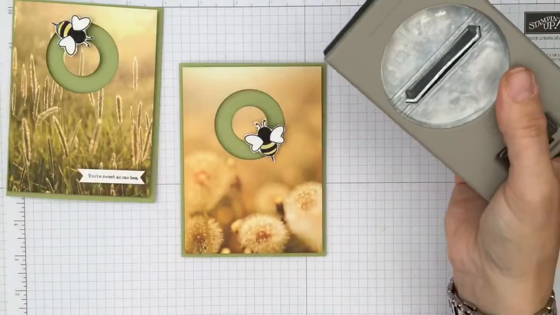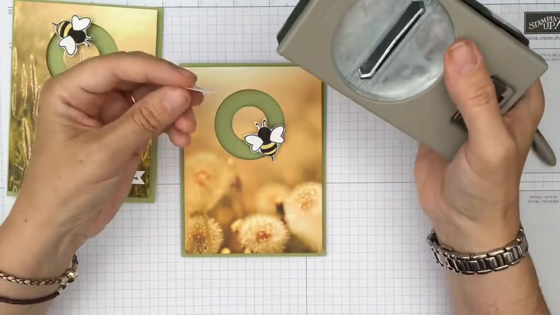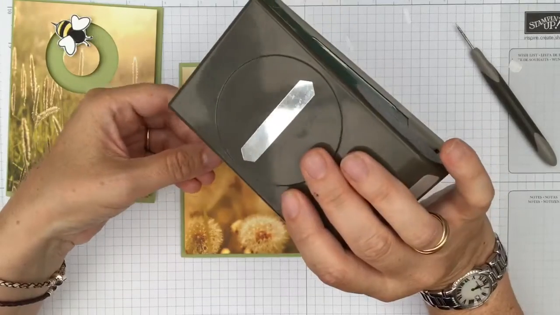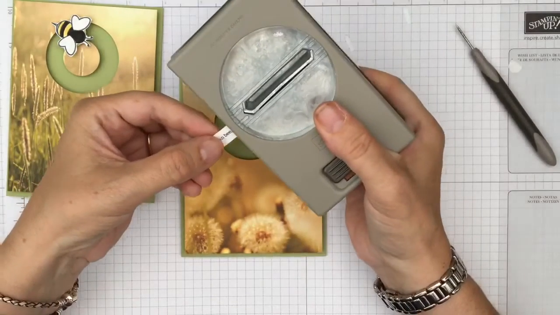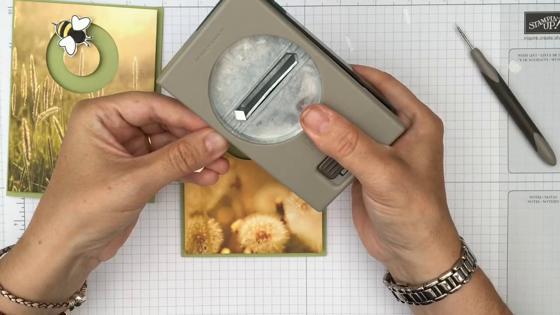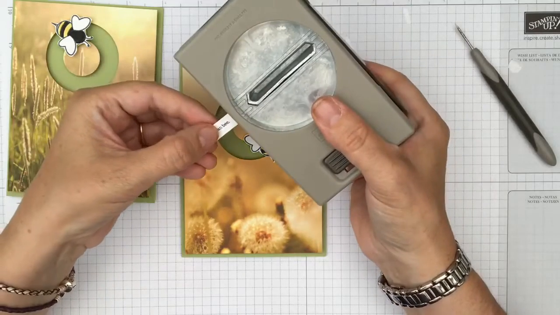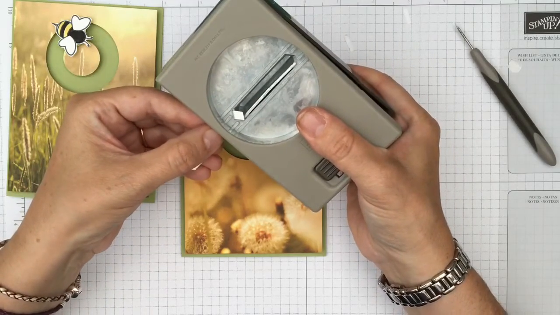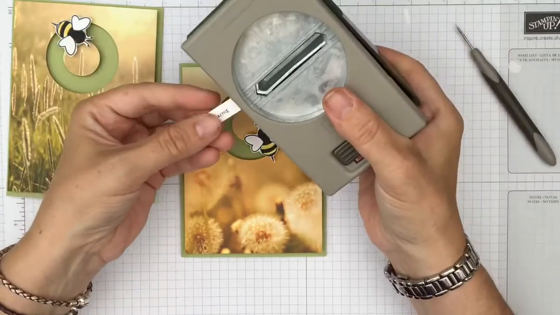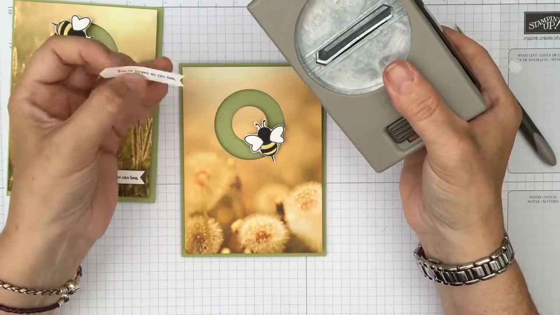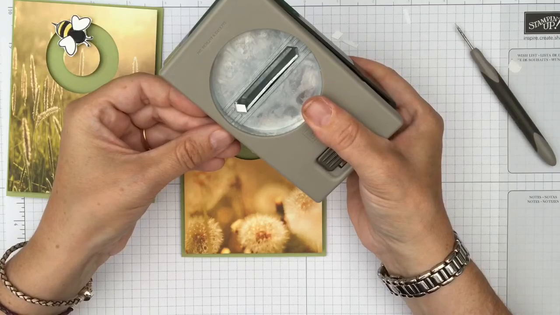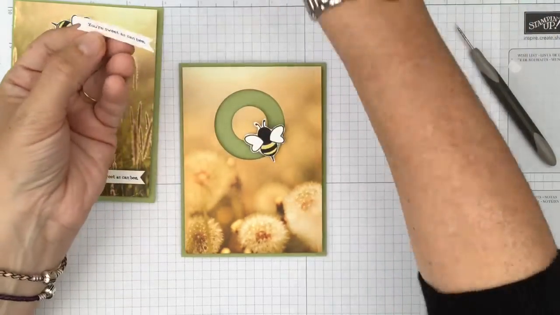And using the classic label punch, we're just going to punch that out. Now, I'm part of a team, a Stampin' Up team. And one of my teammates this week on our blog came up with that what you can actually do with this punch is, before everybody used the hexagon punch to get a banner, but if you just simply stick that back in through that hole there and line it up, it'll just cut out your little banner. It's quite nice like that. So you could do that on both sides and you've got a little banner.